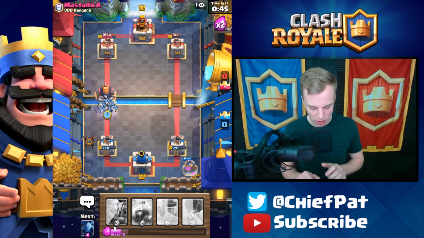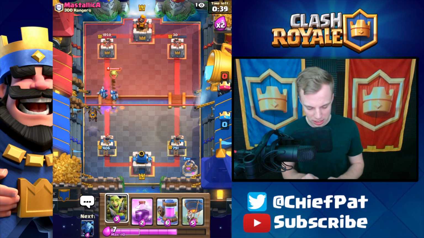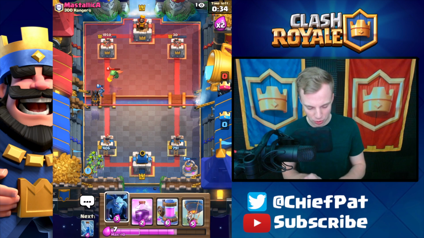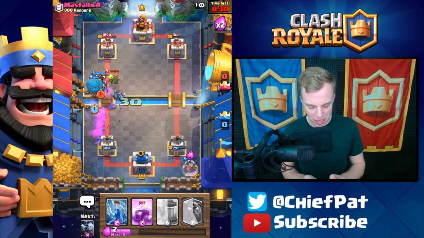Now, Minion Horde's going to go down too. Minion Horde should crush this Royal Giant before it does anything too much to our towers right now. Looks like we're fine. We've got an elixir advantage building up, which we really haven't had throughout this battle, and check this out right here. Oh, the minions just dodged that right there.